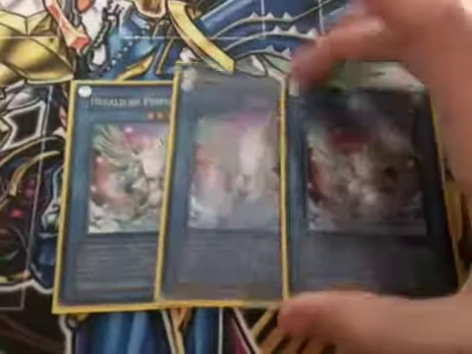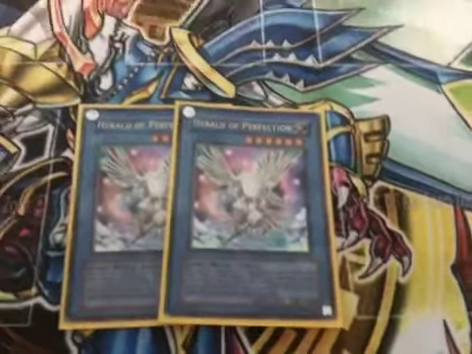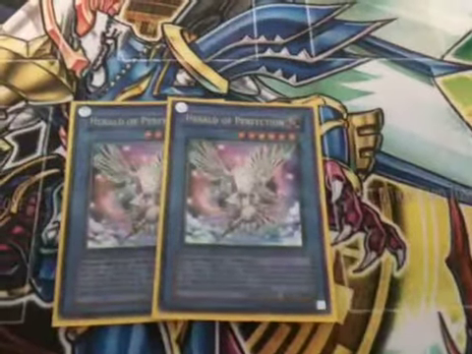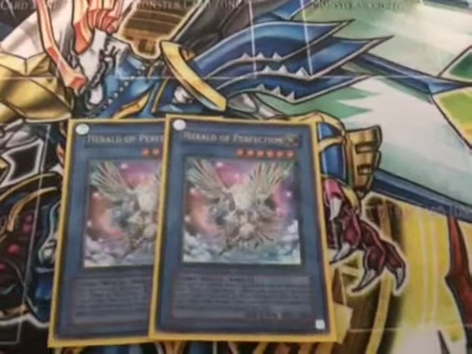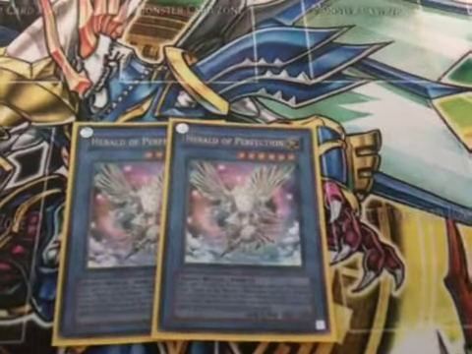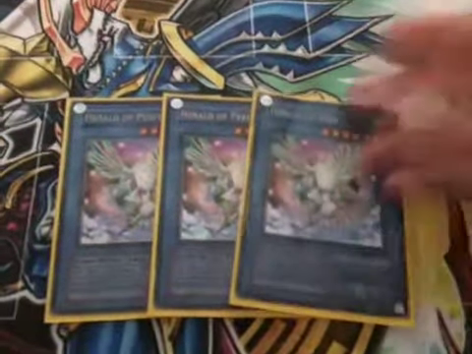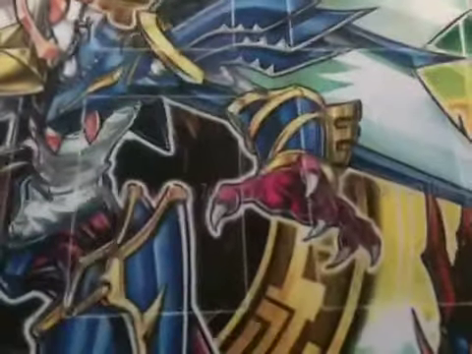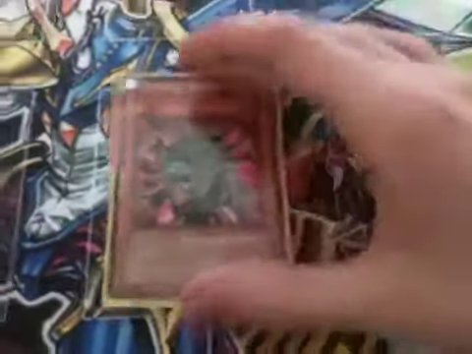To start off, we play the triple Herald of Perfection. For those of you who do not know what it does, it is a light 6-star fairy that can only be ritual summoned with the ritual spell Dawn of the Herald. When your opponent activates a spell card, trap card, or effect monster's effect, you can send one fairy-type monster from your hand to the graveyard to negate that activation and destroy it. So it's basically the world's beefiest wall. That is all you need to know. In this deck, I like to call it the Shield, and I will get on to why I call it that later. Now we've got lots of 3-ofs.